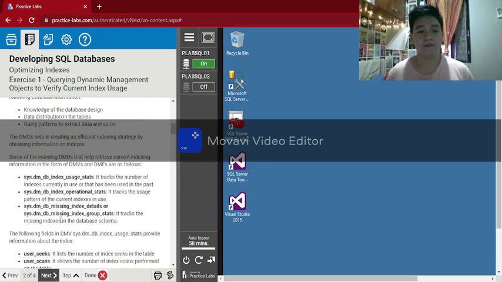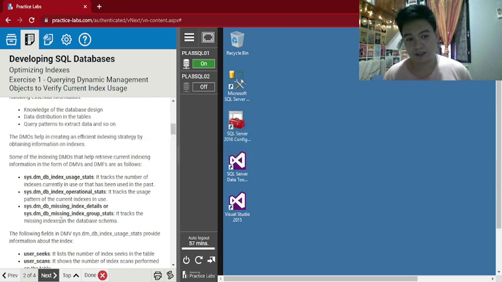The DMOs help in creating an efficient indexing strategy by obtaining information on indexes.